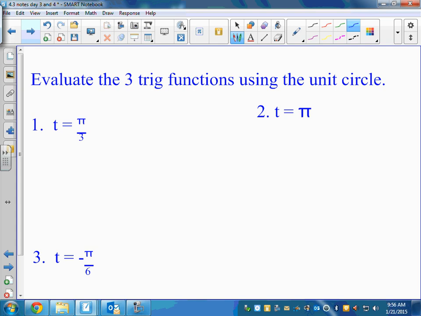This says using the unit circle, but obviously you can use triangles. Pi-thirds. Is that in our unit circle? Of course. Here's why people love the unit circle. All you have to know is what is the ordered pair for pi-thirds, which is really important. You have to know where that is on your unit circle without having your unit circle in front of you all the time. But pi-thirds is 60 degrees up here. The cheap way to do it is you start with 1 at the top. So the first one's 1/2, which means this is square root of 3 over 2. That's from the unit circle. If you know that, you know all the trig functions.